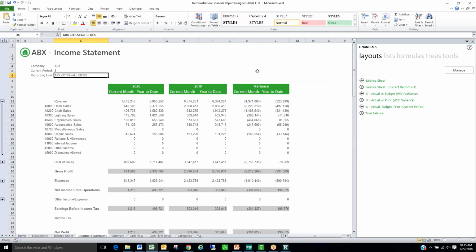So I'm going to spend a few minutes with the task pane over here to give you an idea of some of the ways in which different things function. There are 5 overall functions, if you will. There's layouts, which allow me to create my own report for balance sheet, income statement, trial balance.